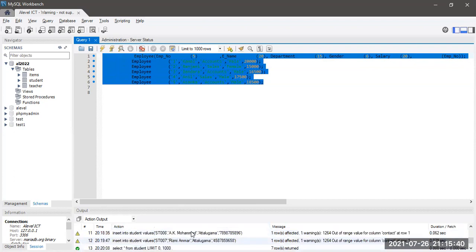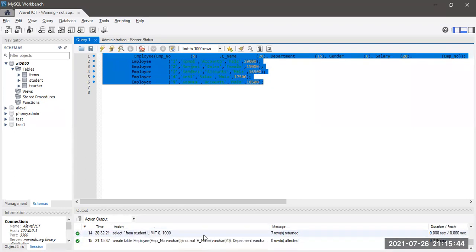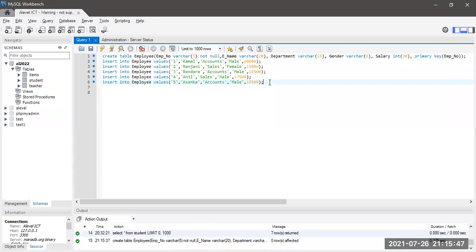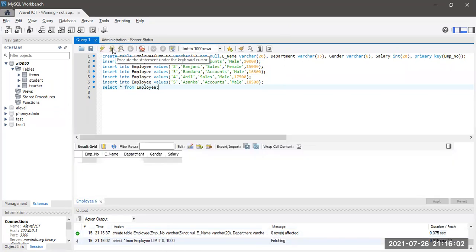Everything is okay, I believe. Okay, so I think everything is inserted. We'll check. Check if everything is okay.